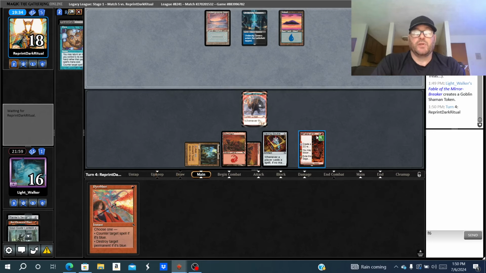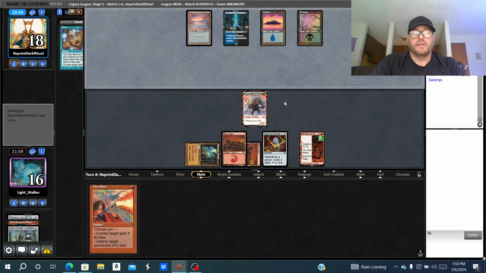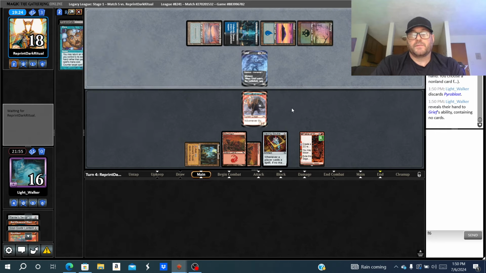I told you guys I had 2 of these and 2 recruiters in my list last time. And I had 3 grindstones. Pretty tight. Grief. So stupid. Sure. I like his basic land choices, though. I'll tell you, I'll give him that.